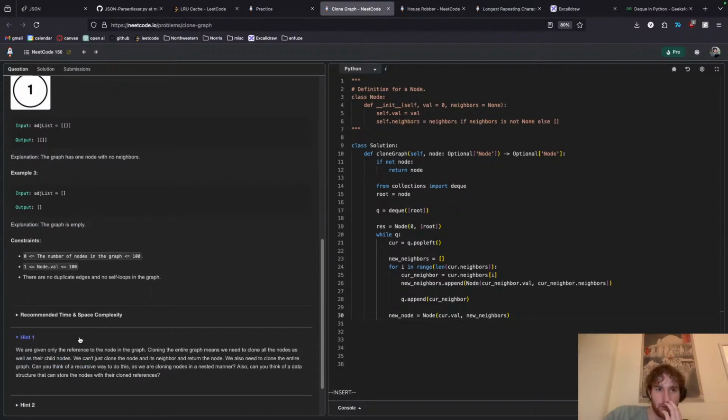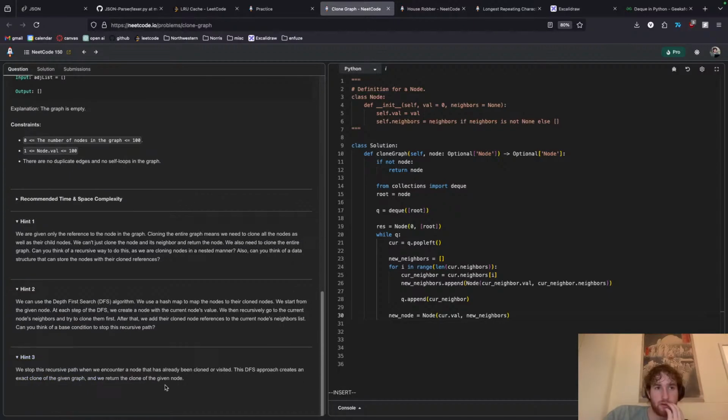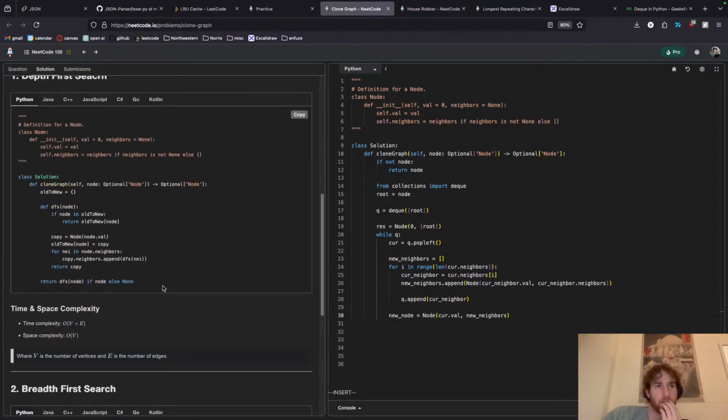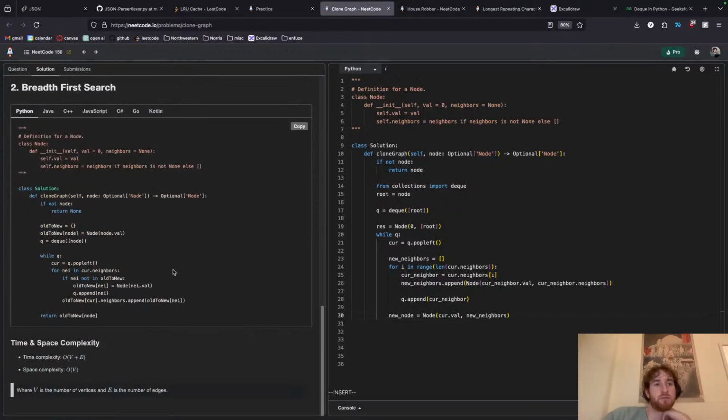No, this is a nightmare. I'm not doing this stuff. I was doing this completely wrong. DFS? Why do we need a hash map? This was real bad. Why didn't I think of this hash map at all? So it's just mapping the old node to our new node. Wow, that was real bad.